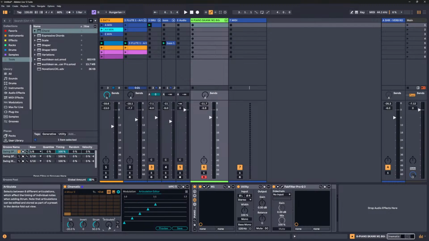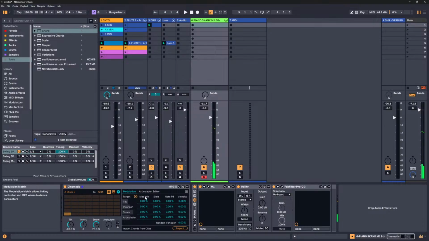And articulation is a different type of articulation. We have 8 of them. So the first is the default, playing the notes in the same order. And then we have other articulations. This is a parameter we can automate with our keyboard. So let's set it to 75, for example. Okay. And you can modulate that parameter with your modulation wheel, for example, or the slide possibility of your keyboard, if you have some, and with the velocity also.